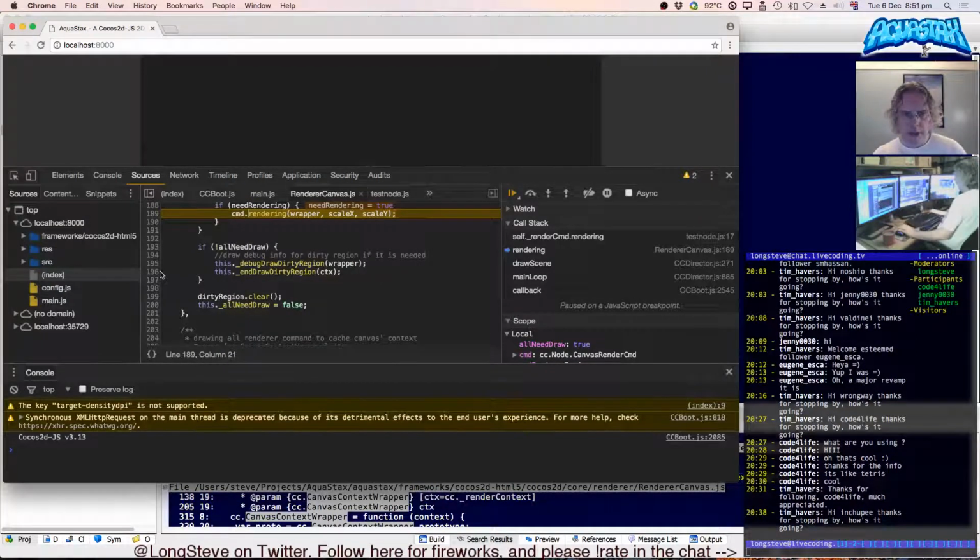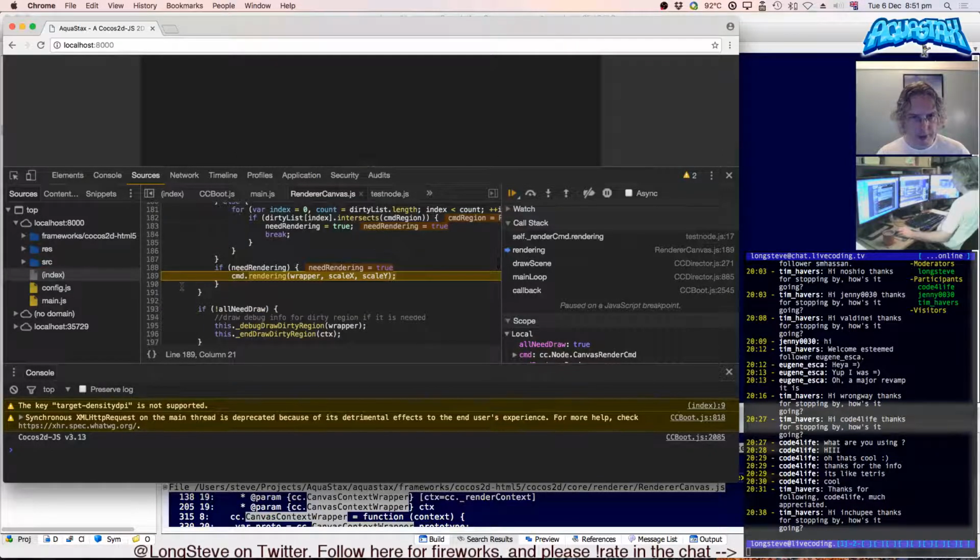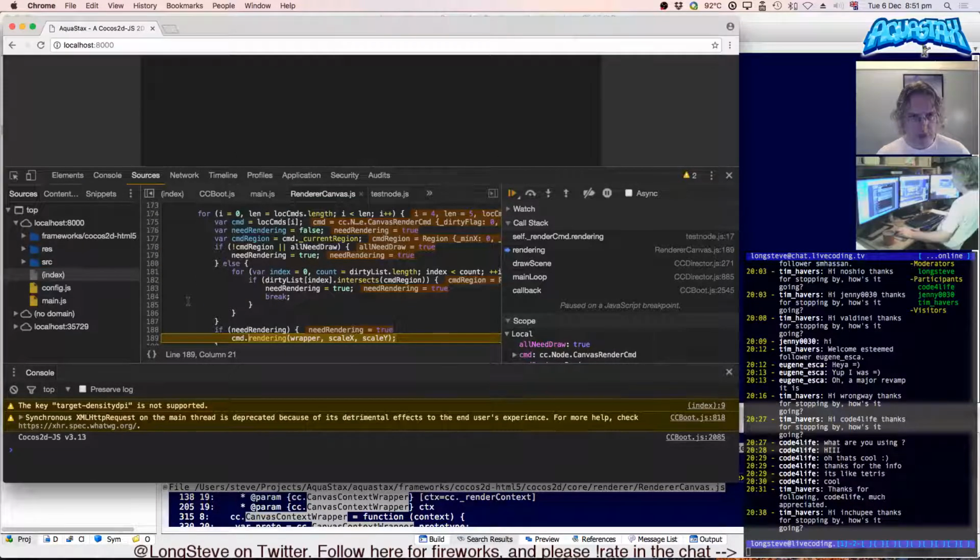So the way the new renderer works is all of the render commands that get queued up as part of the update loop then all get rendered, but I expect only ones that have been flagged as dirty and need redrawing actually get redrawn, which optimizes things no end. Especially if you're drawing backgrounds, or if something is on a background and nothing has been drawn over the front of it, it doesn't need to be refreshed. Useful things like that. Lots of region calculations going on, I expect, under the covers by the engine.